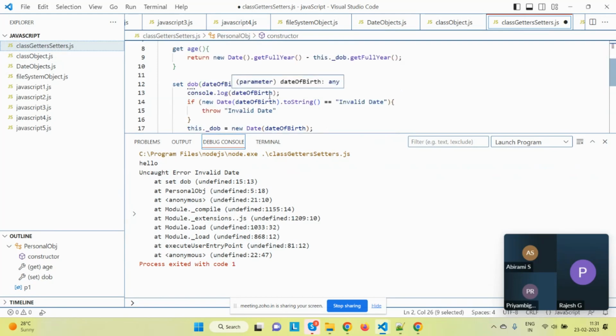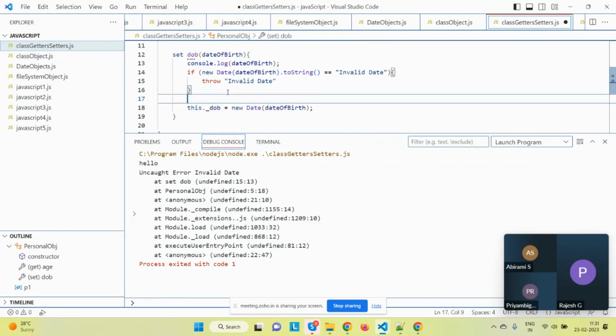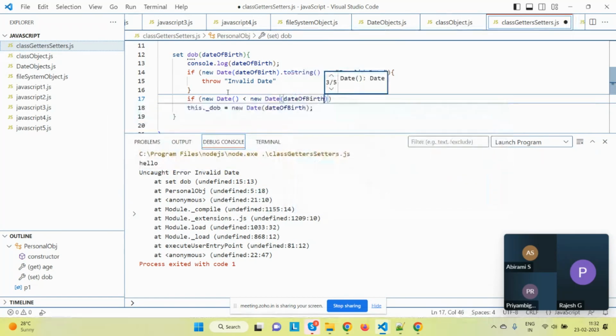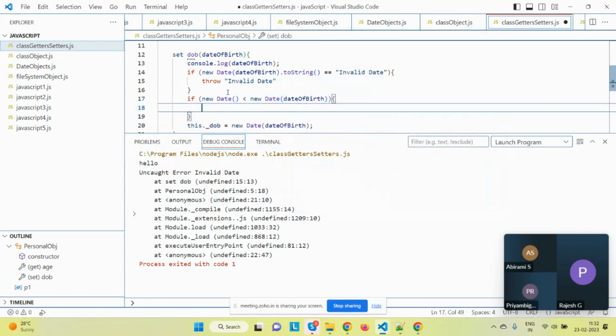Another thing, I want to add future date. If new date of right is less than new date of birth, then I call this as throw.